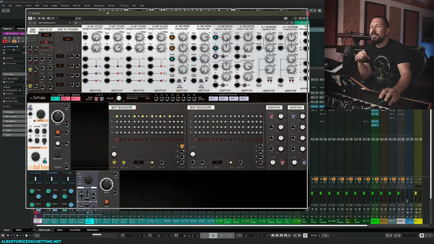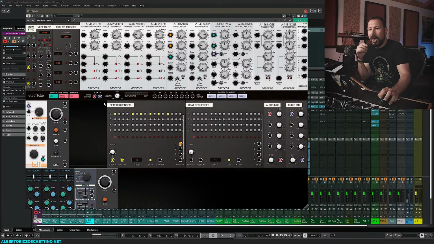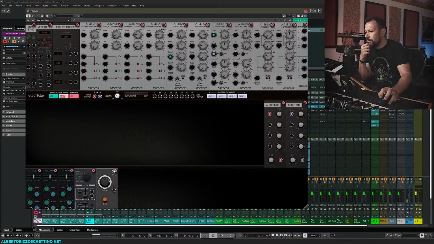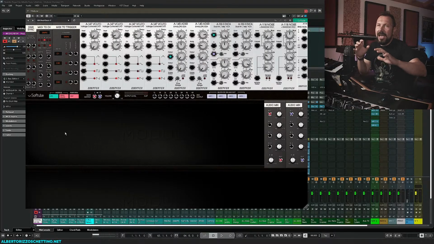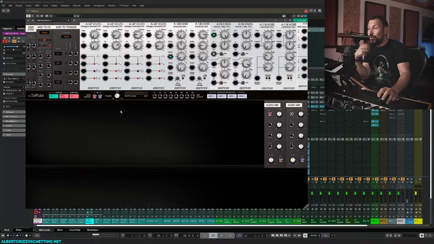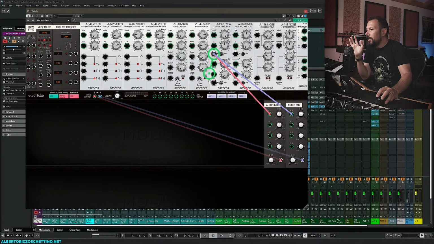We need something like a heartbeat. I want to design something that is about rhythm, and man, Heartbeat is insane. But you know what? I'm going to do something brutal. Some people have been asking me in private if I could kind of not guide them through how patches are designed, but talk about why I route something to something else. To be completely honest with you, sometimes you don't really know. You just do it and you go like, ooh, okay. And then a lot of ideas come to mind where you're not on modular. So here's what we have right here.